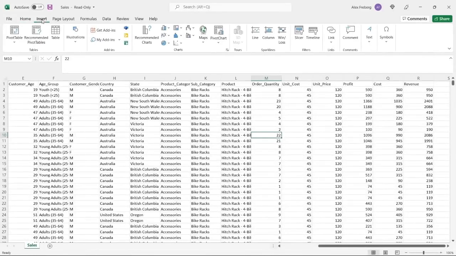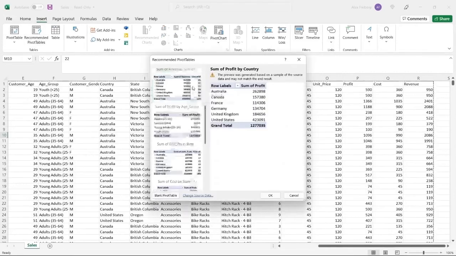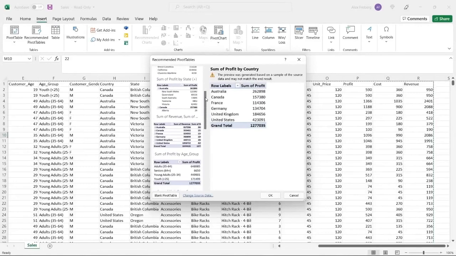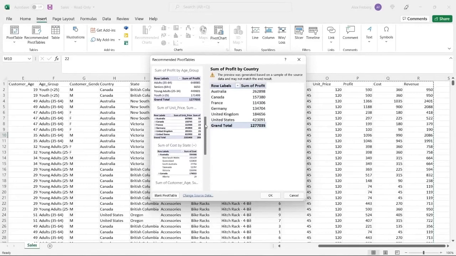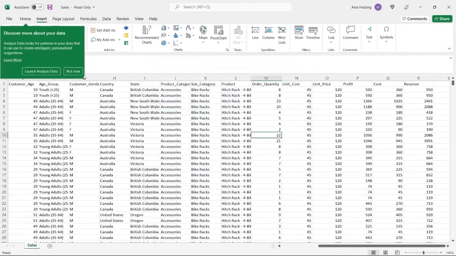So what we're going to do to get started is we're going to go up to insert, and we're going to click on insert, and then we are going to click on pivot table. Now, really quick, there is a recommended pivot tables. And if you click on that, what will come up is some recommendations that Excel gives based on the data that you have. And it can kind of give you some ideas of what you can do with pivot tables. It's going to generate it for you. We're not going to do that. We're going to build our own.